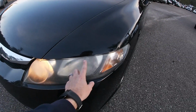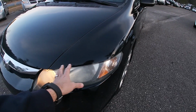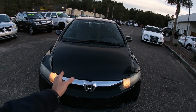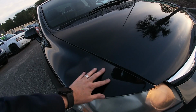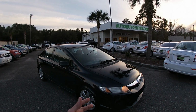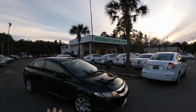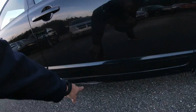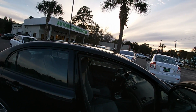Like I said, the headlights are oxidized. We got a guy that's going to come by here though and actually buff them and clear coat them and just get them all good. However he does it, don't know the exact process, but I see him out here with a buffer buffing those things out. It does have a dent right there on that fender on the front. Really not that noticeable when you kind of get back and look at it. I mean, you can see it, but if you weren't really looking, it kind of blends in a little bit. And again, you do got some scuffage going on right down there. Other than that, let's take a quick look at our seats.